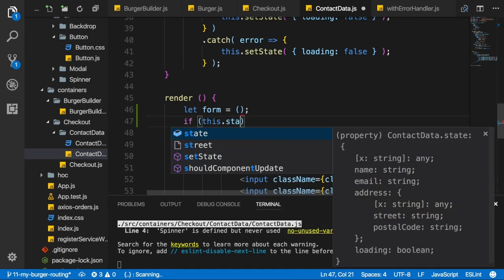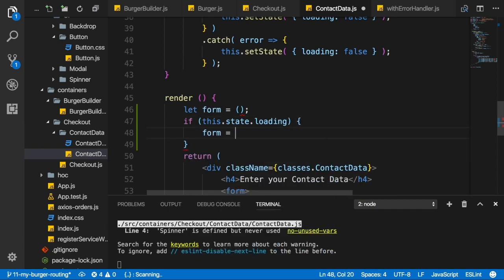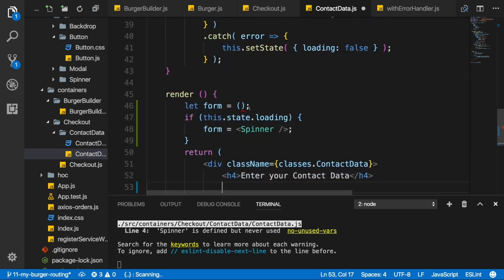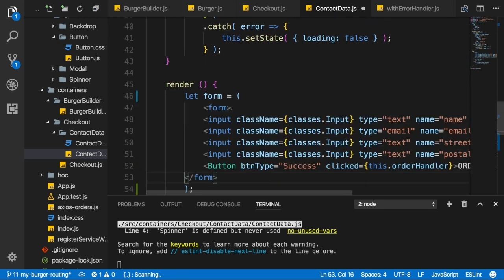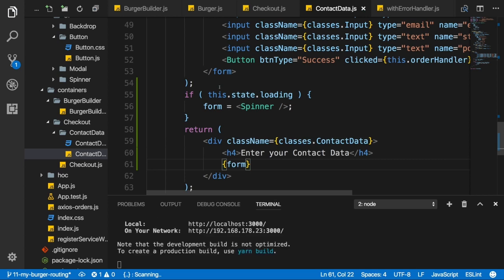But if this state loading is true, then form will actually be this spinner component. So let me grab the form from down there, this form element, and put it into the form variable up here. And then I'll just output this form variable, which either is the form or the spinner.